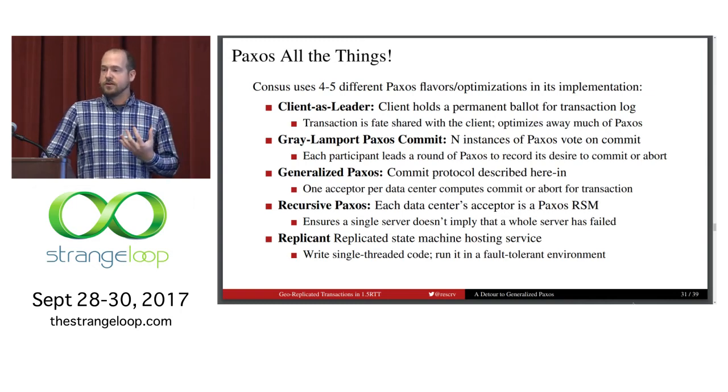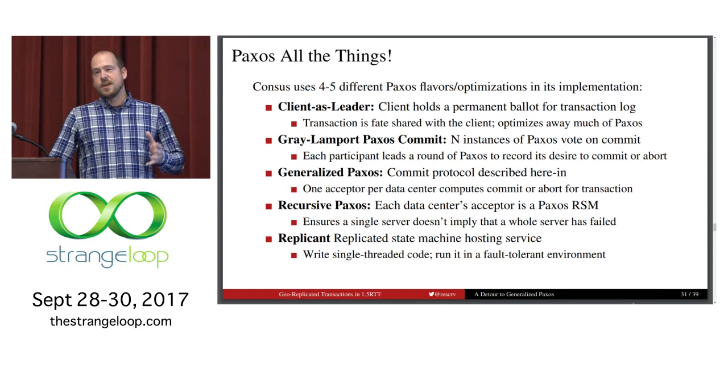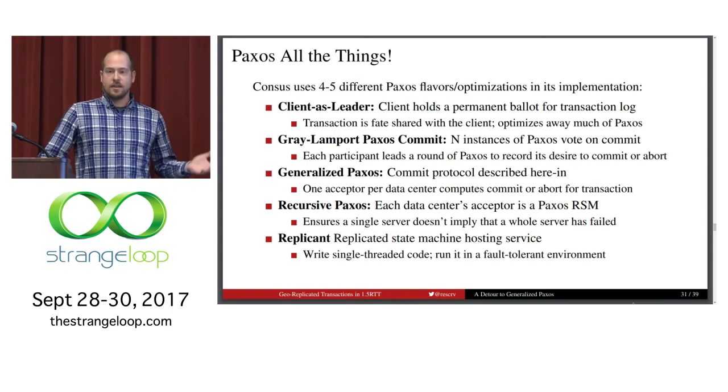So within each data center, that transaction manager that I showed you earlier is actually a replicated state machine. For each transaction, the client's write-ahead log is logged to 5 different servers. And those 5 servers maintain a replicated state machine. That log is durable. One of those servers can just drop off the face of the earth. The client can talk to the others and keep pushing the log. And there's the insight here that the log of the client and the client itself are fate shared.